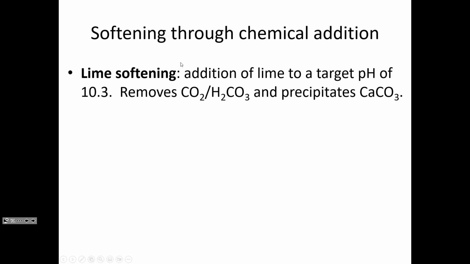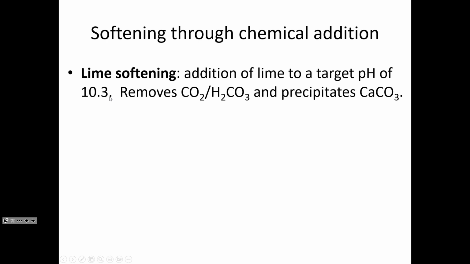Okay, so lime softening is where we're adding, first of all, slaking the powdered lime, turning it into hydrated lime, and then the addition of that hydrated lime to water raises the pH, and the chemical reaction begins at a pH lower than 10.3. But if we get it to 10.3, then the precipitation reaction is much more rapid. You'll begin to see the precipitation of calcium out of water maybe as early as a pH in the mid-8s, like 8.5, the precipitation will begin.